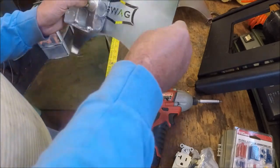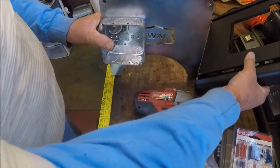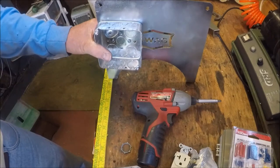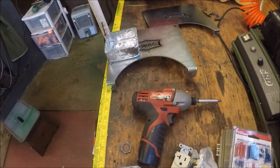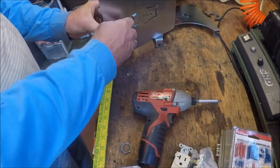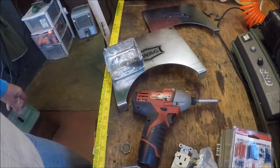So, like, this is the feet of the stand, and this fits inside. So that way, when the stand's assembled, this box will be to the outside of the stand. And that's where the switch and everything will be assembled to. So that's what we're working on today.